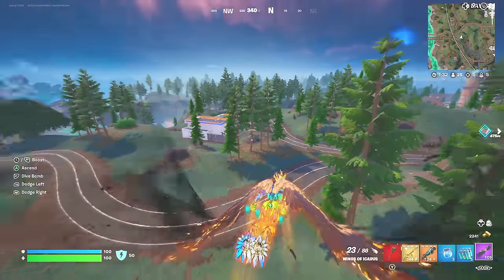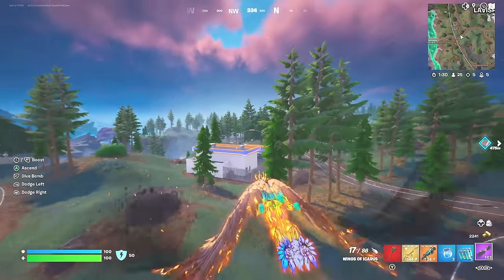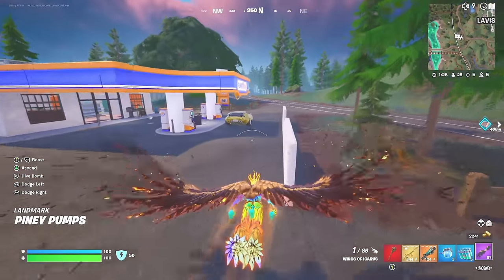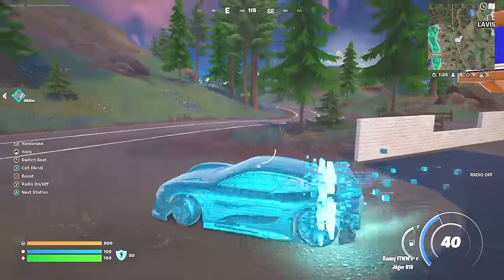Bunkers are opening. I can see a car driving there. All right, I want to grab a vehicle. I don't want to waste these wings. Let's go and grab a car. There's someone else there too. All right, there's literally players all around me. All right, let's pick up these wings.